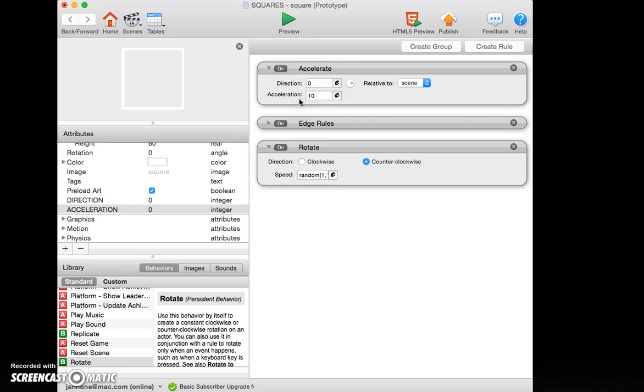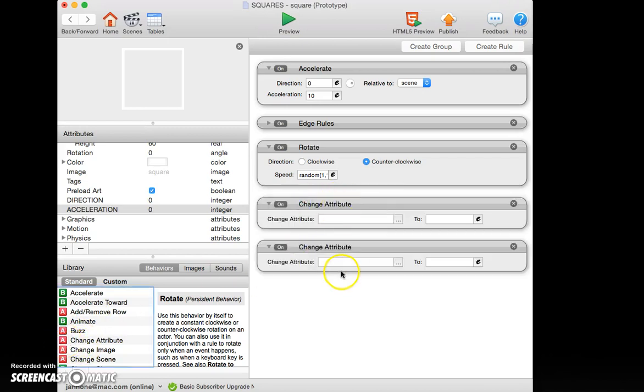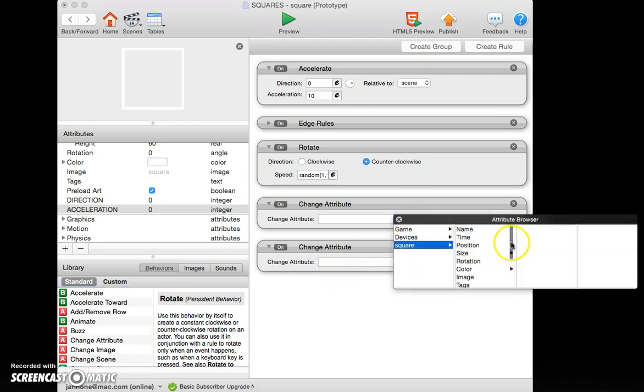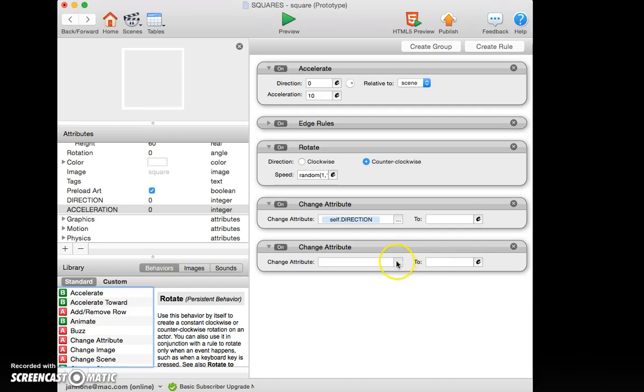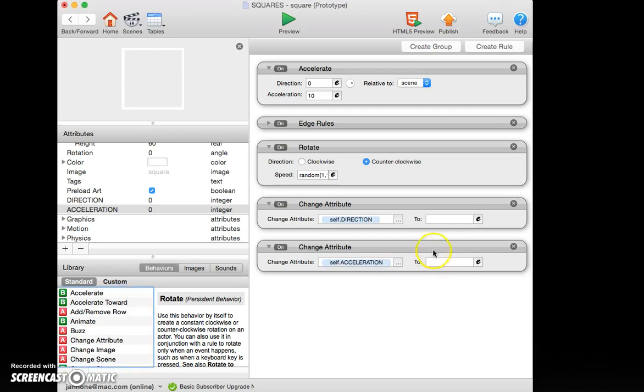So what we want to do is establish the direction and acceleration when the square is first created, and then continue to accelerate at the rate of acceleration in the direction that's chosen at the beginning. So we'll use the change attribute behavior to change the square's initial direction and the square's initial acceleration.